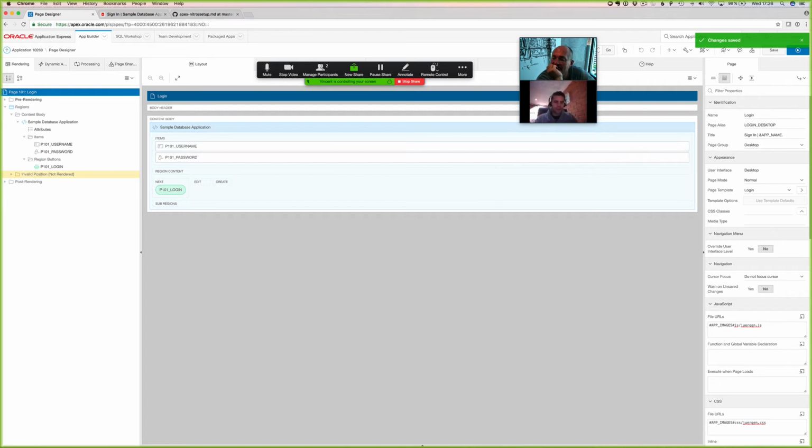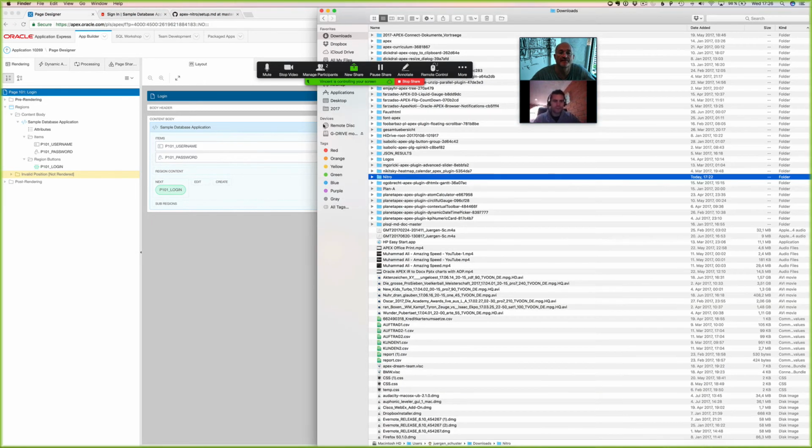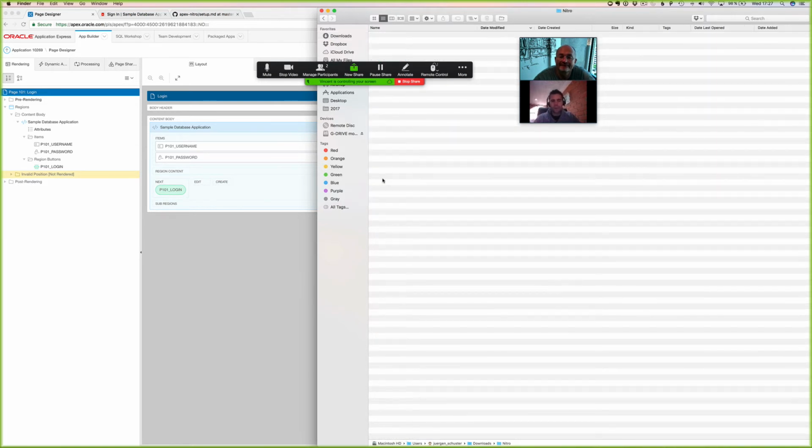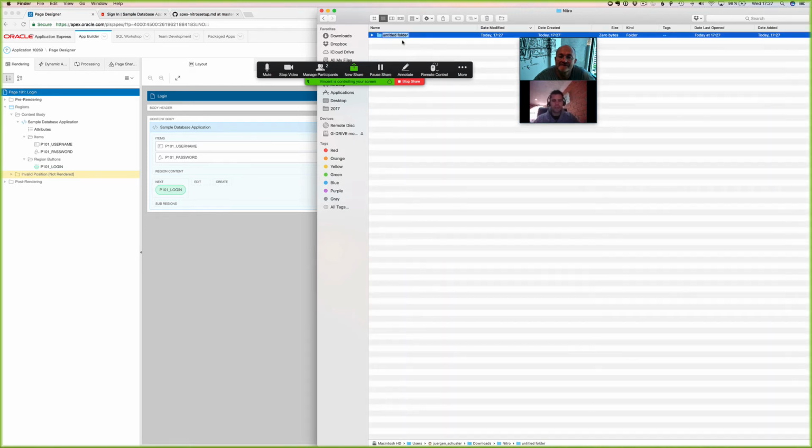Now, can you go back to Finder? So inside of the Nitro directory, we're actually going to create the CSS and JavaScript files.